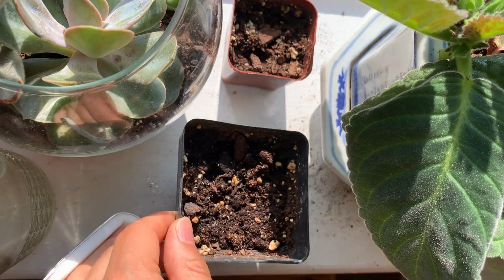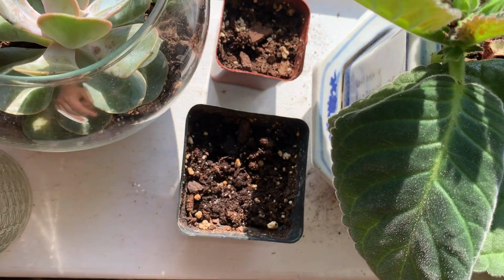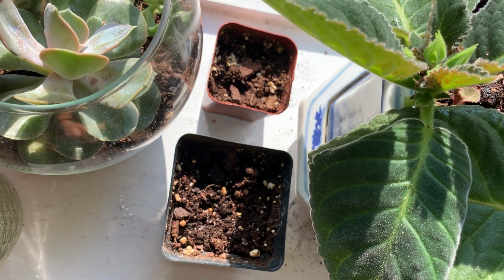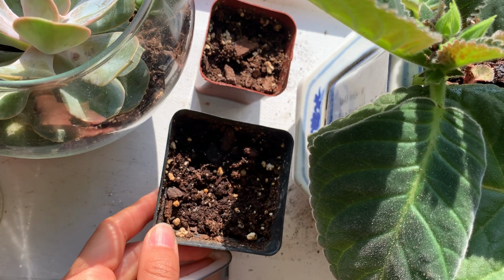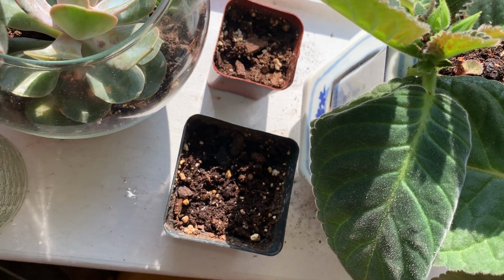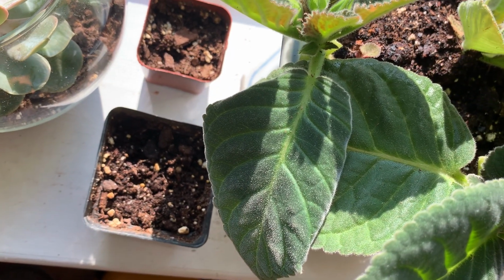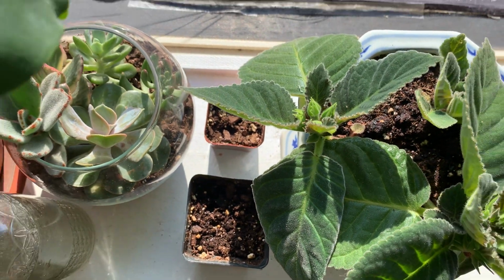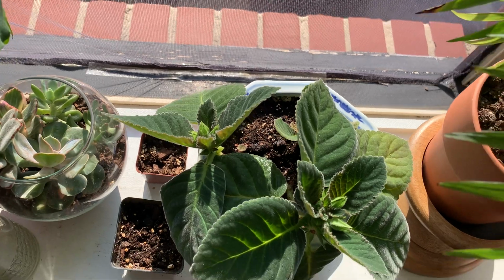Don't know if they will sprout, don't know if they will grow, and don't know if I can actually harvest them, but it's just a fun task, a new challenge. I'm not necessarily keen on growing it to smoke it, just growing it for fun since my friend Will sent me those seeds. So let's see where that goes.